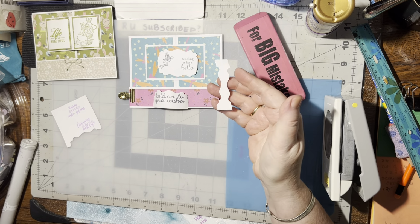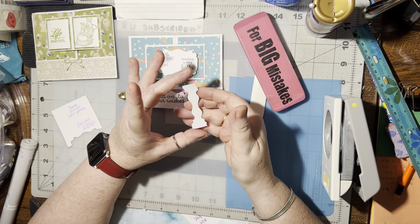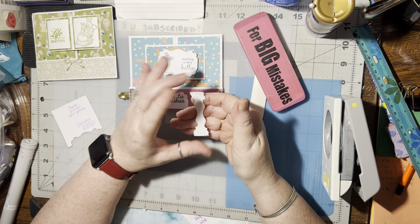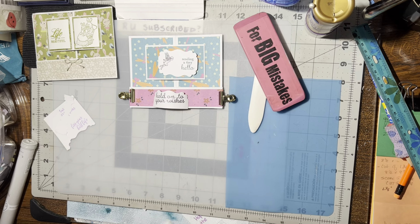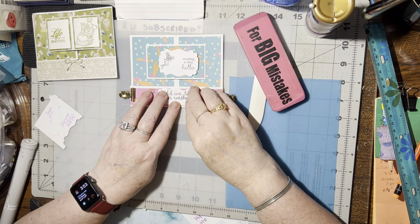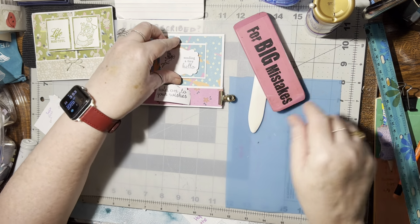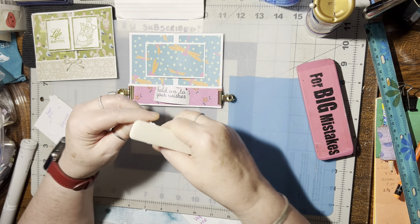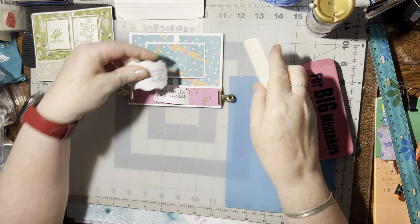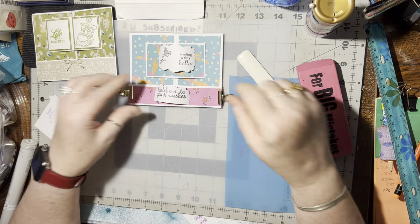Doesn't that look like a vase or like a staircase railing in between? I think that's so cool. Alrighty. That's pretty. So I need to break the fibers down on this too. Alrighty, this is going to be so adorable.